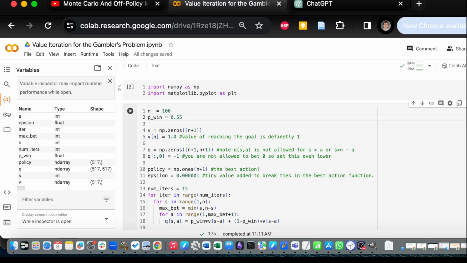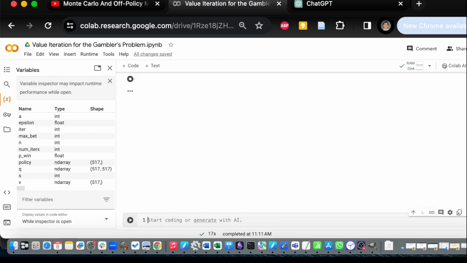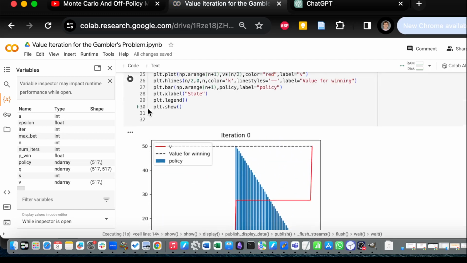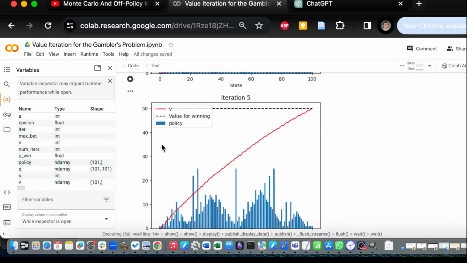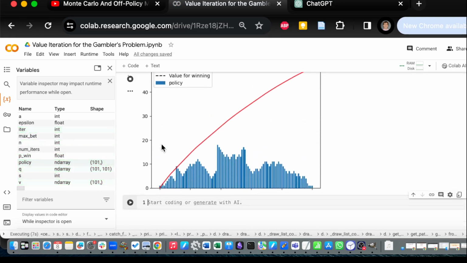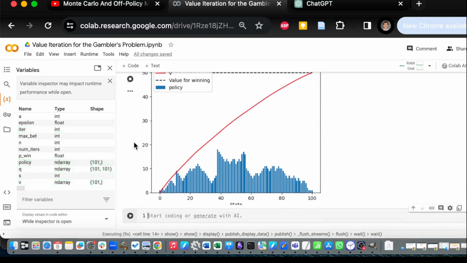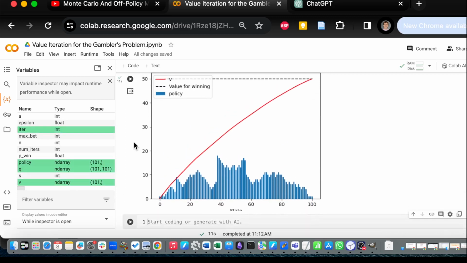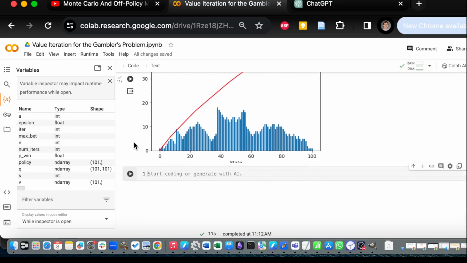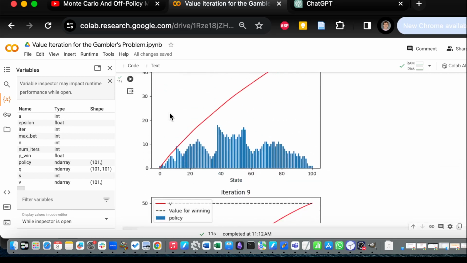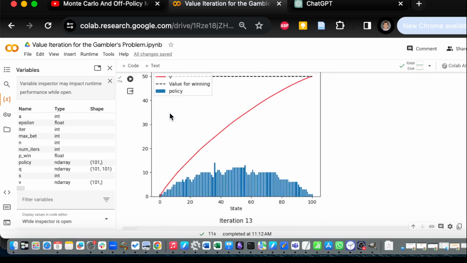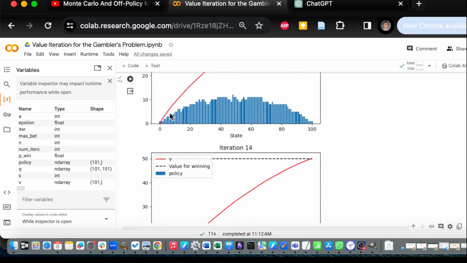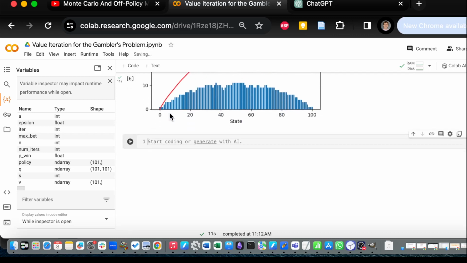So this is not a real life casino. Don't go to the casino and bet thinking that you'll win money. So at a casino where P is 55, let's see what it eventually finds. You can see, first of all, the curve is the other way. The curve before had all these fractal things. This one looks like this. Okay, this is iteration 8, 9, 10, 11, 12, 13, 14. I think I didn't run enough iterations.